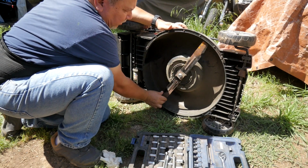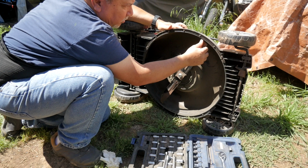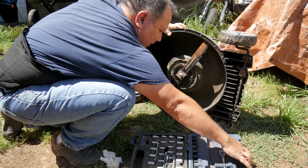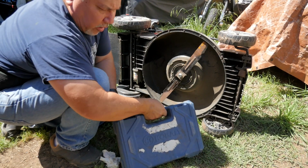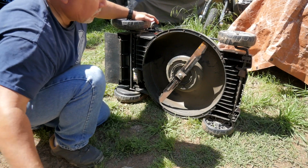And the blade's actually pretty sharp. A little rusty there, but it's really sharp. So maybe it was put together wrong from the start and they never could get a good cut. Right?